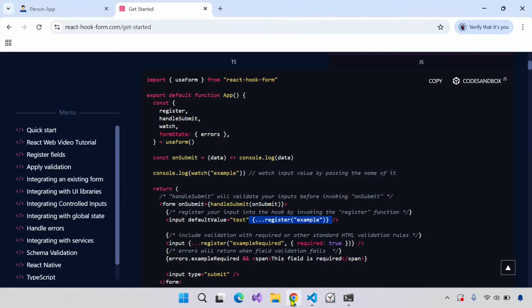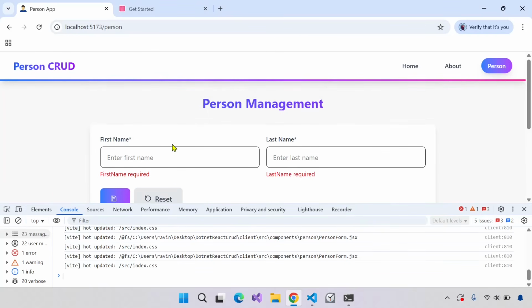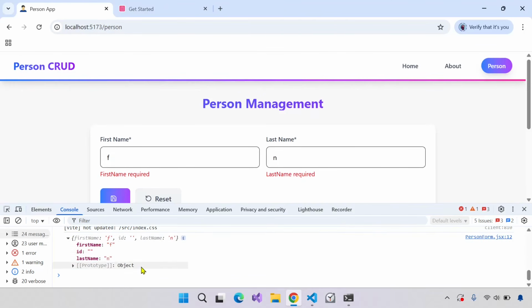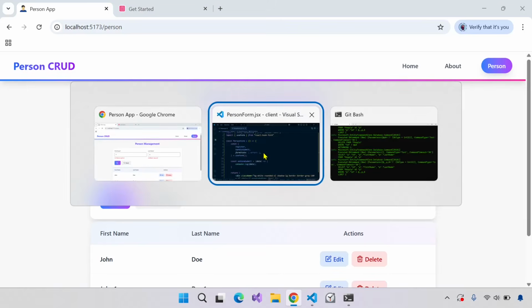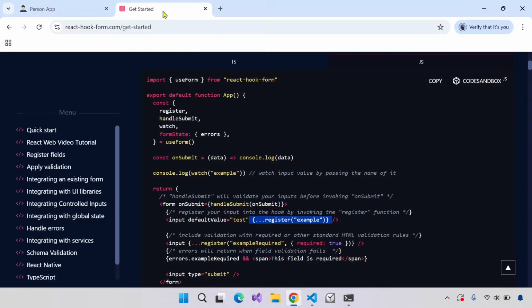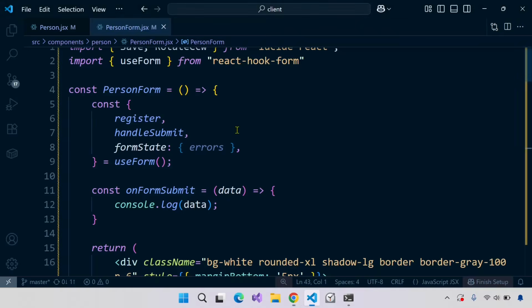Let's go here in the person app and press F12, and here type F and N, and you can see first name F, ID blank, and last name is N. Okay, so our form is working, but we have not applied any validation here. We will do it later.